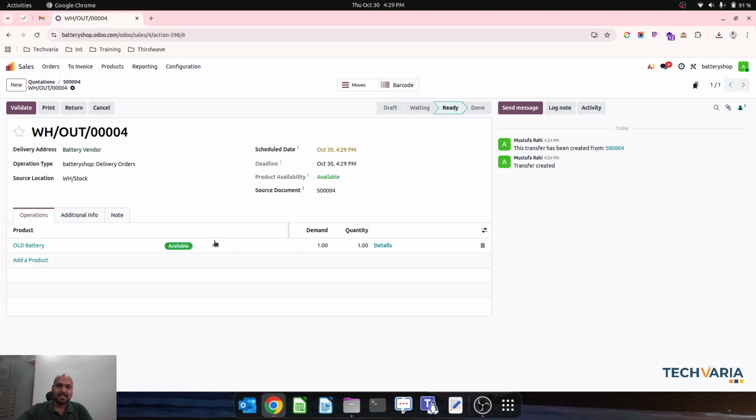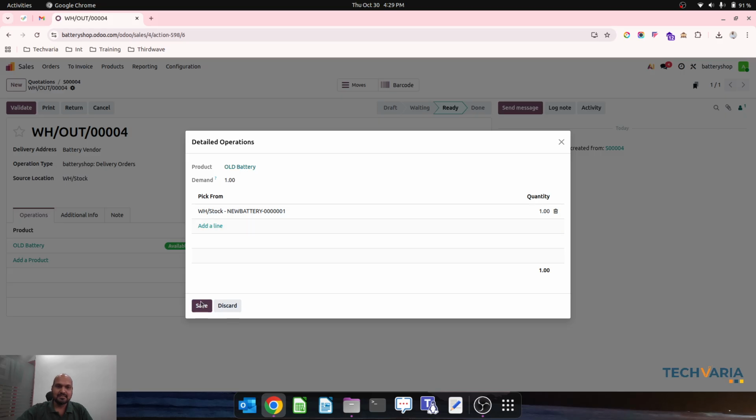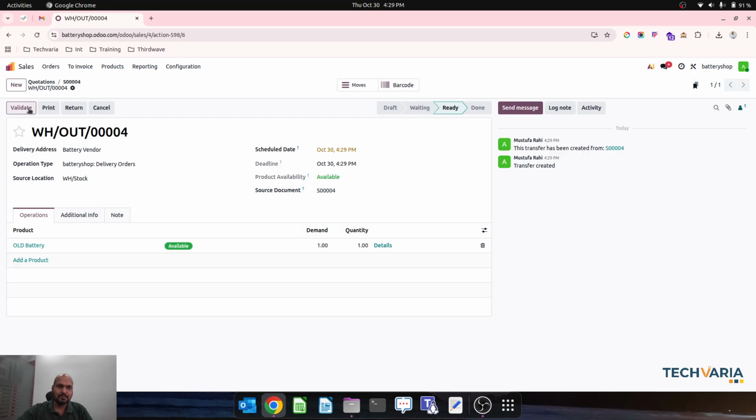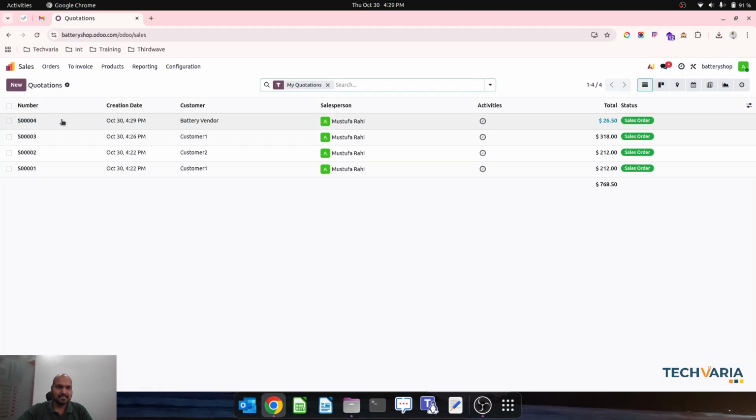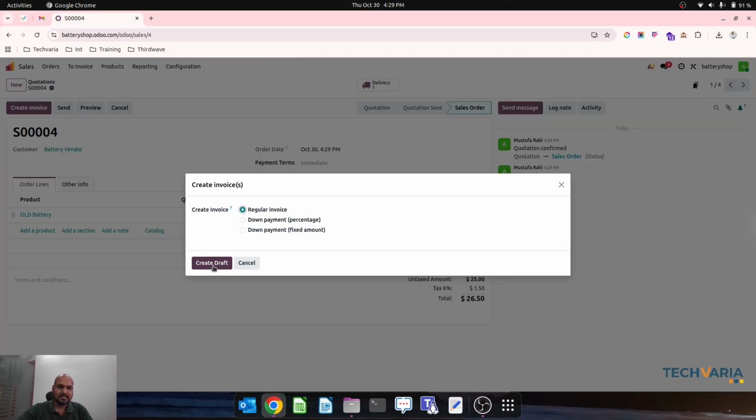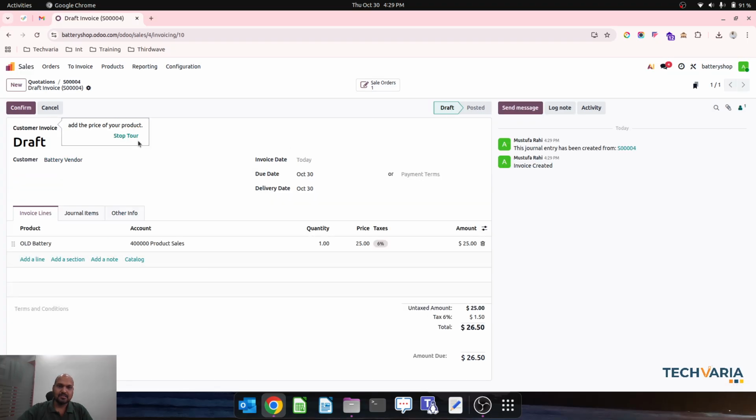And then this battery will be reserved by default in the name of old battery, and then I can go and create my customer invoice. So the regular invoice will be created.